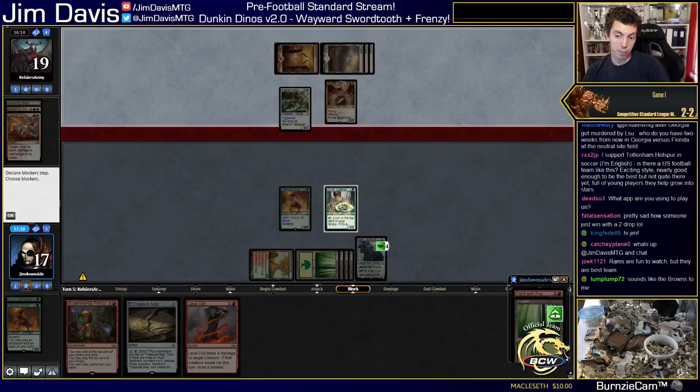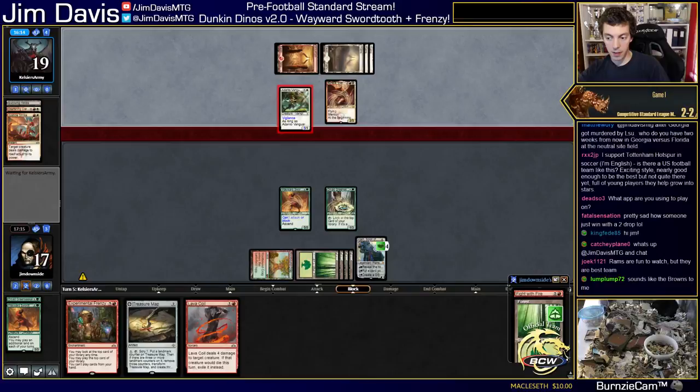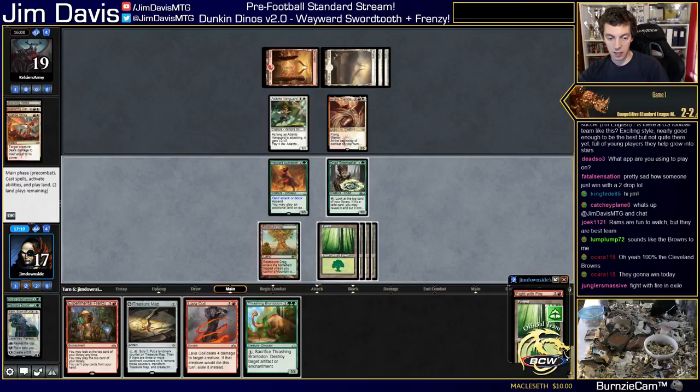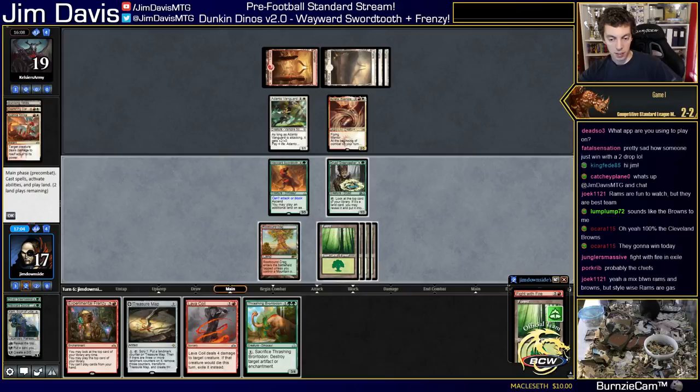Man, this thing has 5 toughness. Damn. I could have blocked and gotten the Fight with Fire, maybe. That might have been better. Yeah, that might have been a mistake. I didn't really see this super clearly. Did you Brontodon? Ugh.